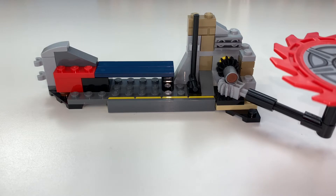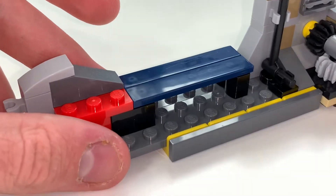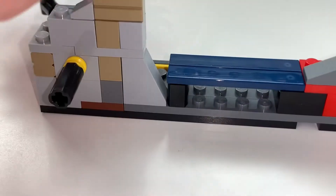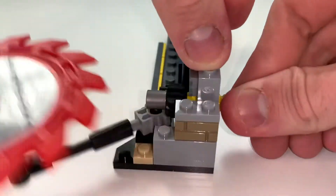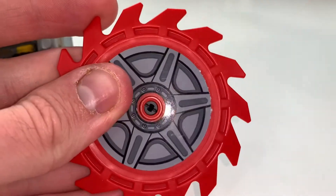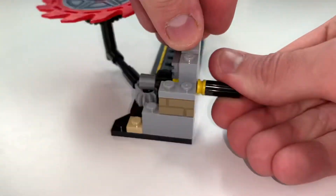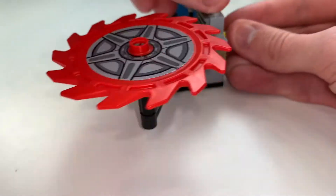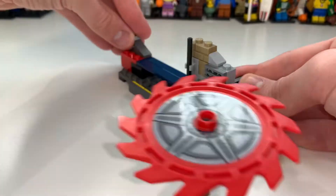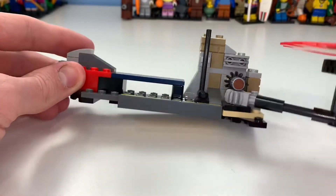Somehow the most simple but most lethal design in this set: a little workbench with work tools. You can see some piping and nice detailing, and there's a rod with a chainsaw or blade that moves around. I actually did drop mine on the instruction manual when I was younger — very annoying. Basically you can just move that arm around, and I'll show how it links with the rest of the play feature.